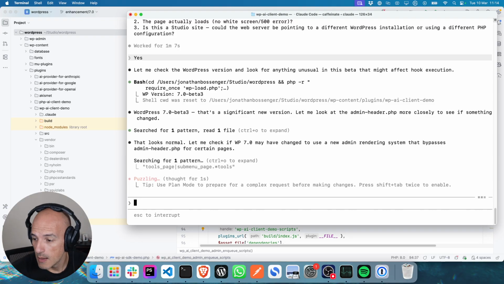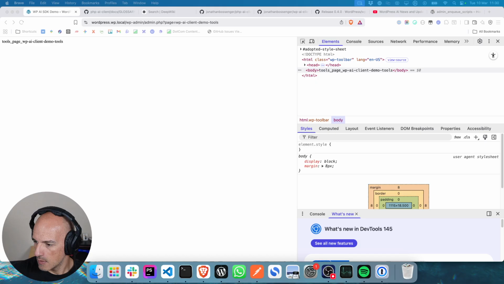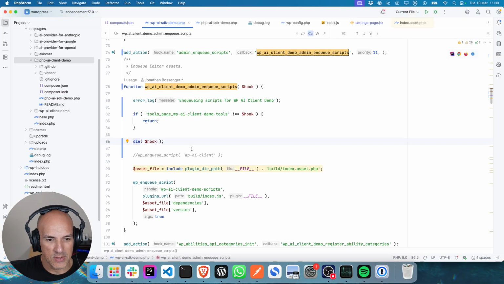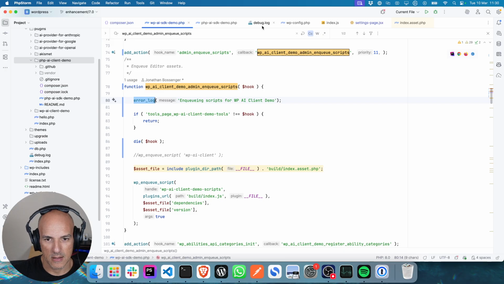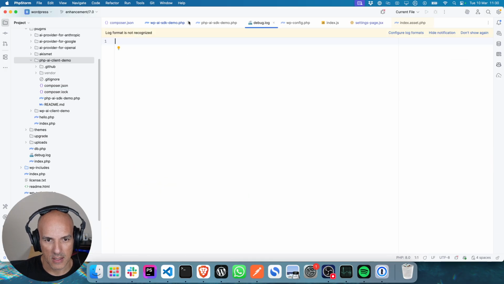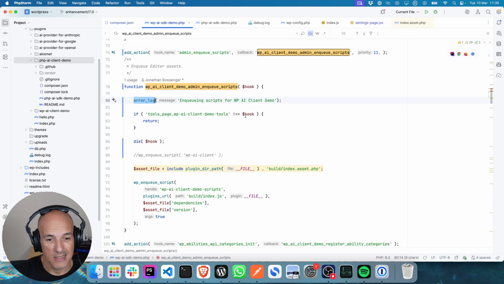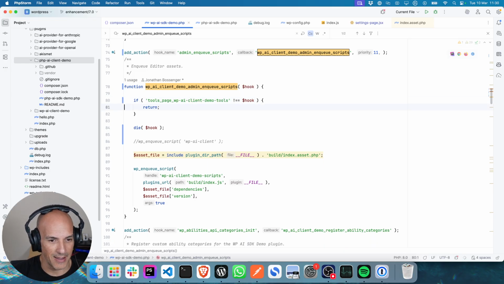Okay. I'm going to have to pause for a second. I hope to come back to this later. Okay, so what I think I've been able to determine is that for some reason, calling error log is not working in a studio environment. So I'm going to have to log an issue for that. But for now, I'm using good old die.